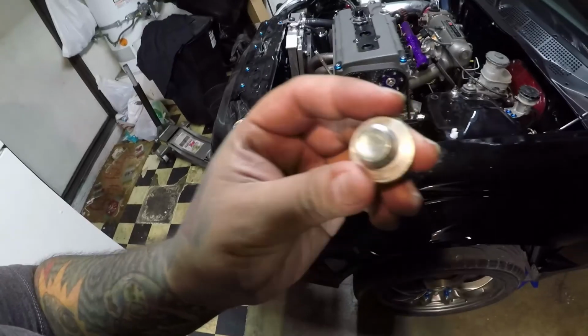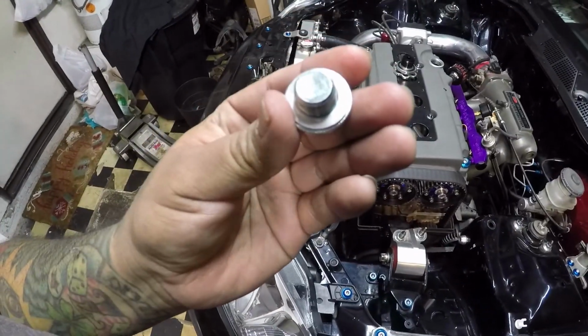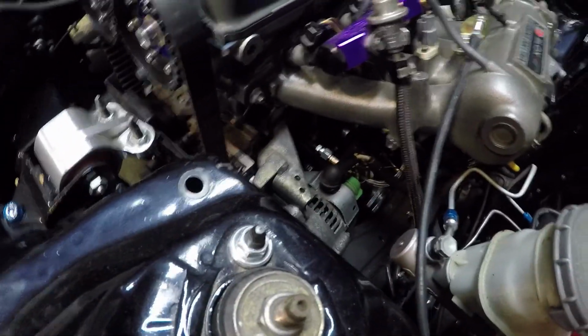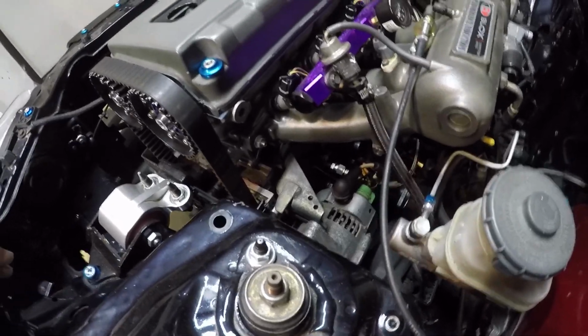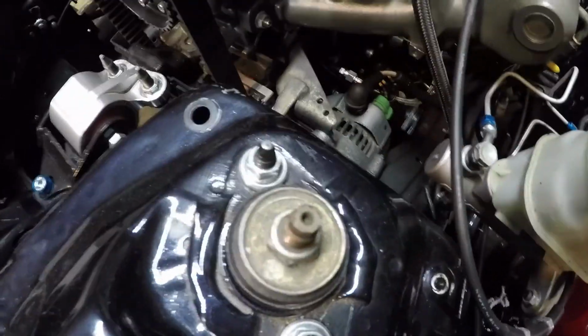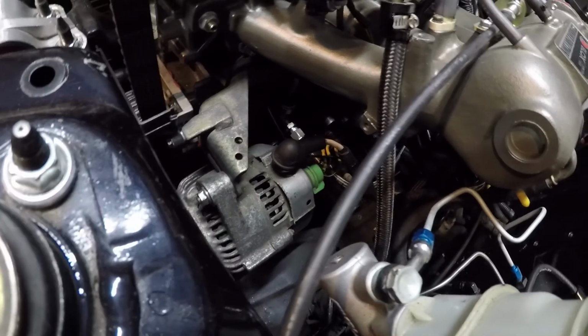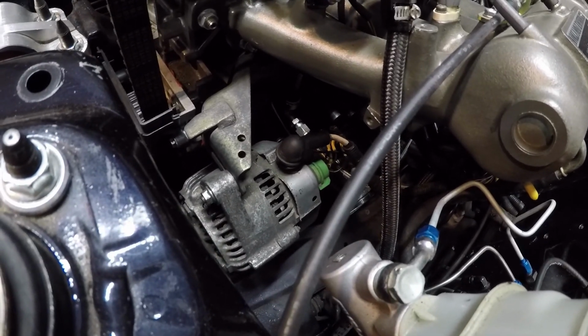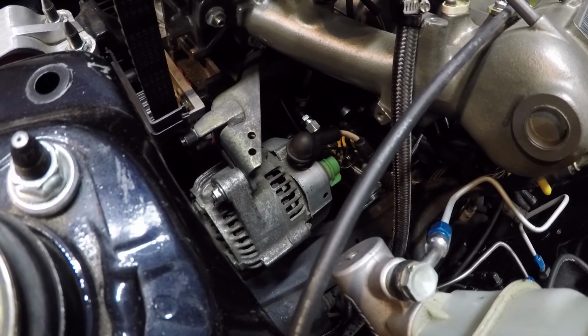So I found the actual crush washer that I just ordered, so that's pretty cool. This is the new drain plug with the new drain crush washer. I did already remove the oil filter. Now I gotta loosen up the line and take off the T-fitting, disconnect the oil pressure switch in there, and then see if I can bring the T-fitting out. It's a bit of a tight space, but I don't want to take off the alternator and all that just so I could get my hand in there. So let's get all that off first.